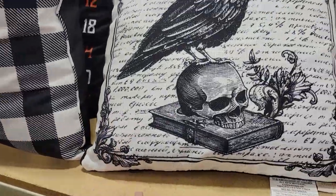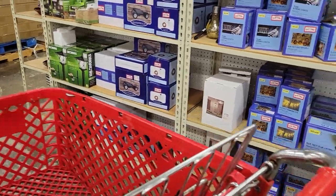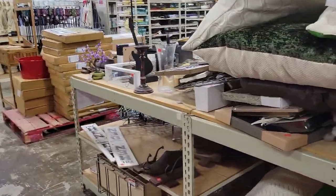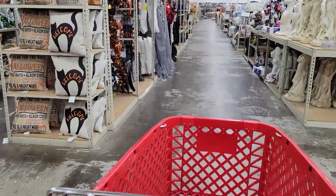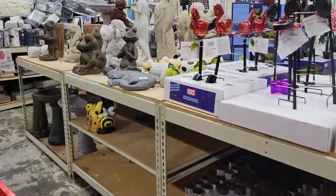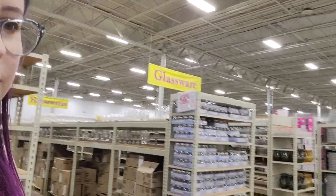There's a really fun raven and skull pillow — a really cool piece, especially if you have a darker aesthetic; it'd be a cool year-round piece. Everything else is literally exactly what I saw at the last location. They're definitely trying to clearance out summer stuff, so hopefully Halloween is coming soon. Topiaries, and again the pumpkin letters — if you want to monogram your last name or initials, they have both small and big ones.